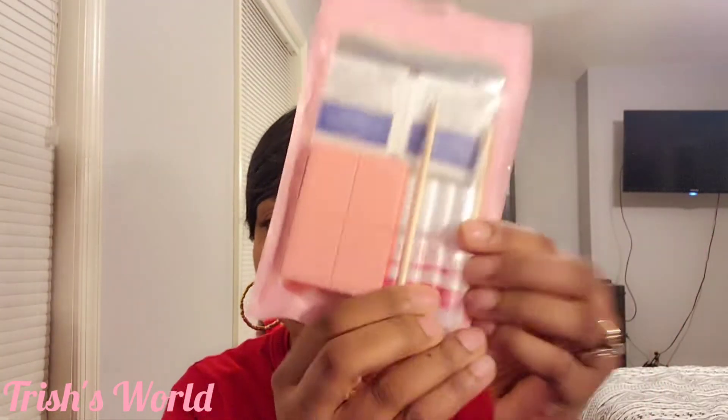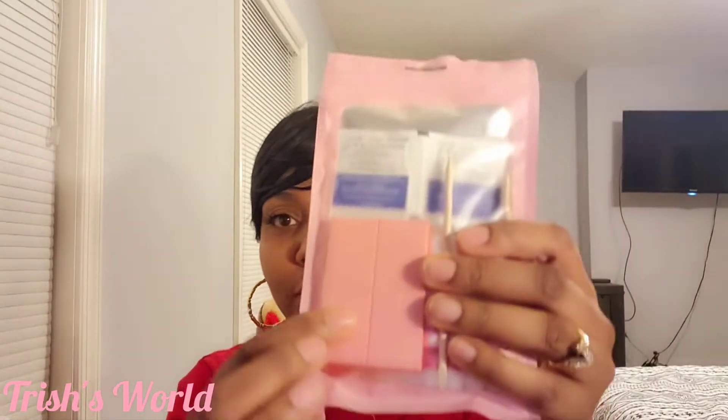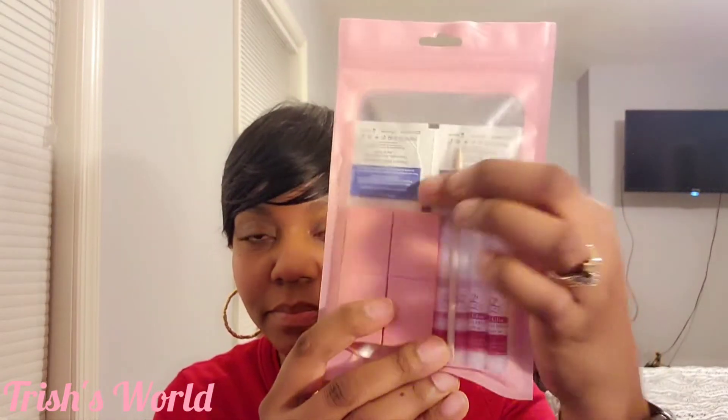They've got nails that come in a little envelope package. I ordered four different types of nails. It comes with a card, little cards to give out to people, a little magnet, and a lip balm. The boxes each come with glue, nail cleanser, and little pushback sticks to push your cuticles back — one set for each package I ordered.